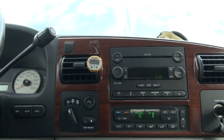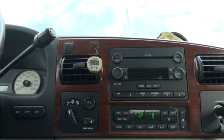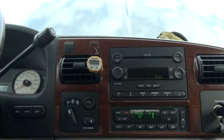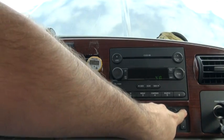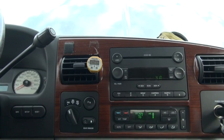Okay. We're inside the truck now. We've had the truck running for a good 10 minutes, and it appears that we've got the thermostat satisfied at about 45.5 degrees. As you can see, it is 76 degrees outside. I have the truck turned down as cold as it can get, and the fan turned up as much as it'll go, and it's been sitting that way for about 10 minutes.